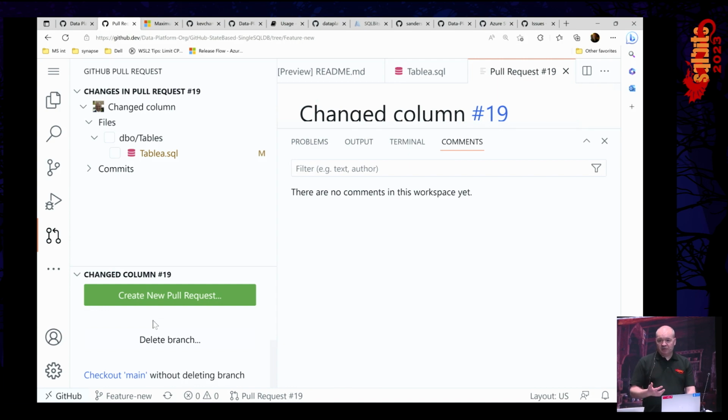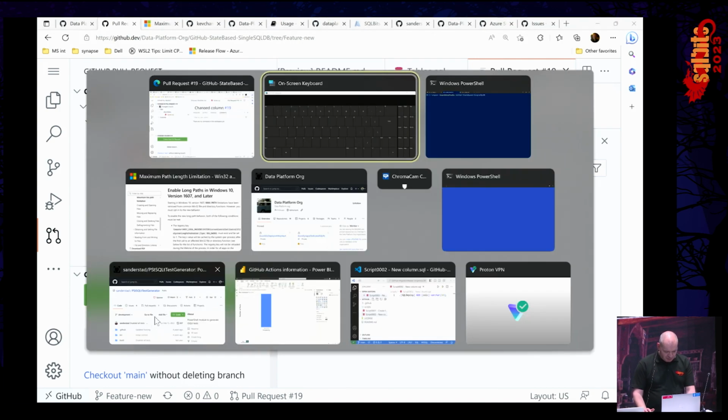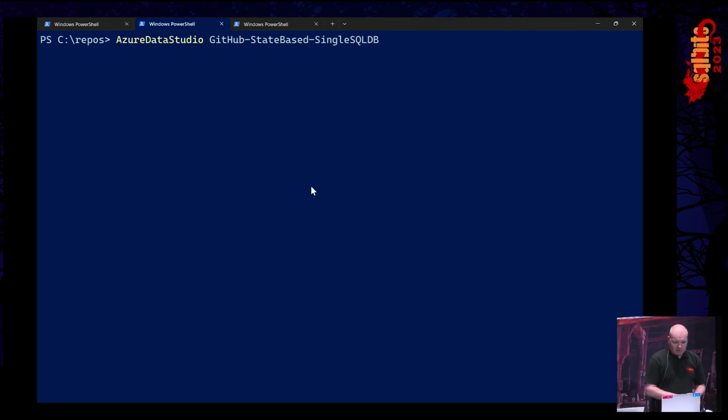Of course, you can do it for other applications as well. So for example, if I go directly over now to terminal, you can open it directly in Azure Data Studio. And for this demo, I thought as well, just a little nice thing, a very nice, easy way you can open up a repository straight away using the command line.